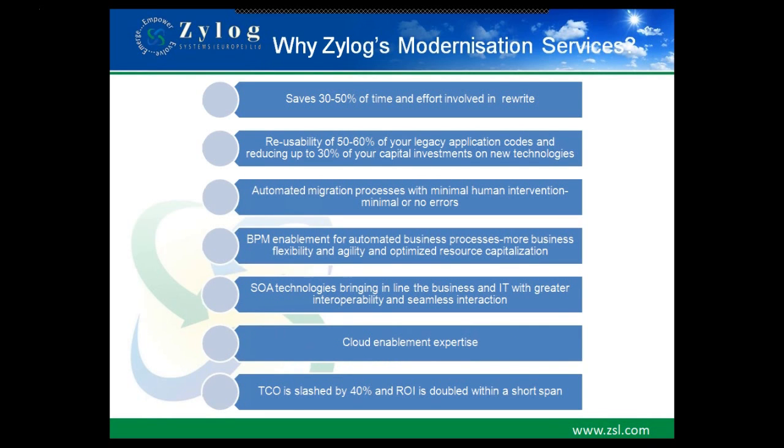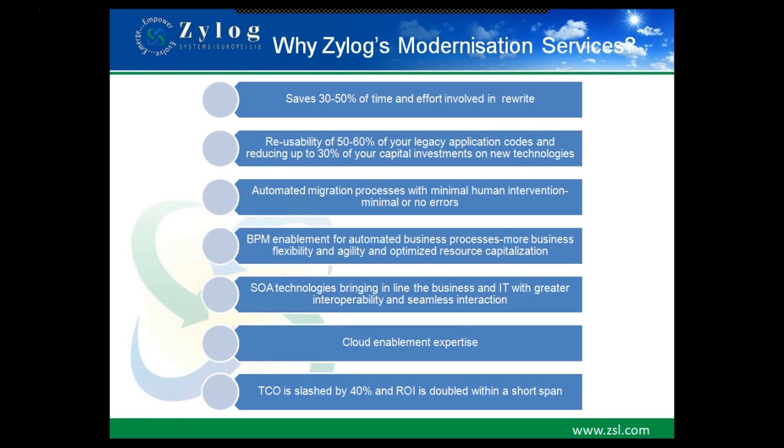Okay, so how do all these processes help the client? Basically, this is some of what we have heard our clients say: that 30 to 50% of the time and effort is saved when we do the automatic migration compared to the manual rewrite. This is the productivity which our tools give us. There are times when we go even beyond 50%. We see productivity vary all over the place, but this is the normal range we get. So all your IP is still intact. We have an almost impeccable record of success rates.